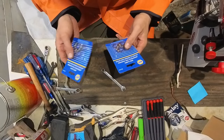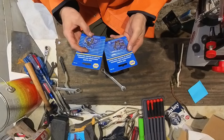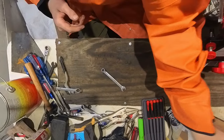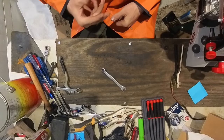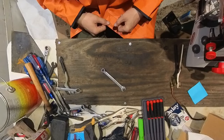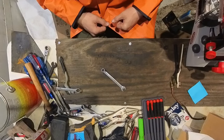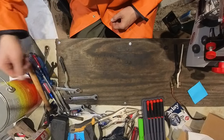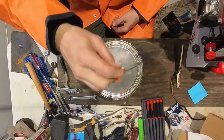This is all NAPA has for hose clamps, made in China. I was really hoping to source some American made ones, but I guess I'll have to order them online, but these are going to work for now. I just hate running Chinese hose clamps on my fuel systems, especially up here in Northern California when we have the bad fire season kicking in. You don't want a fuel line to blow off because you got some cheap Chinese hose clamp on there. They just don't last.